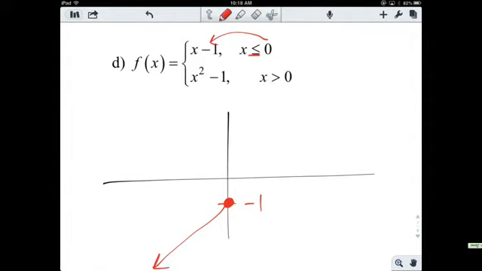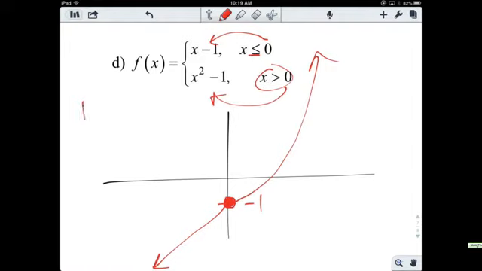Now the next one is just to the right of 0. If I plug in a 0 to see where it starts, though, I get 0 squared, which is 0, minus 1 is negative 1. Because there's no equal sign, I have to put an open circle. How do I put an open circle at (0, negative 1) if there's already a stupid closed circle in the way? Oh yeah, let's put an open circle around it. Nice. That makes the dot a little bigger, which is not bad at all. And then x squared minus 1, the minus 1 moves your graph of x squared down 1, so now it looks kind of like that.